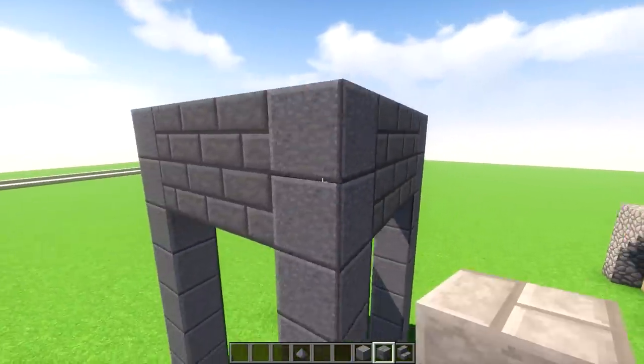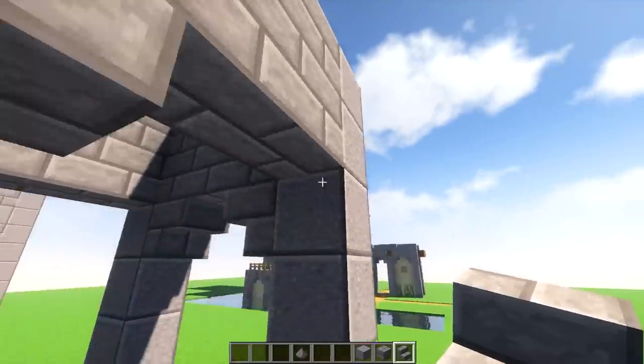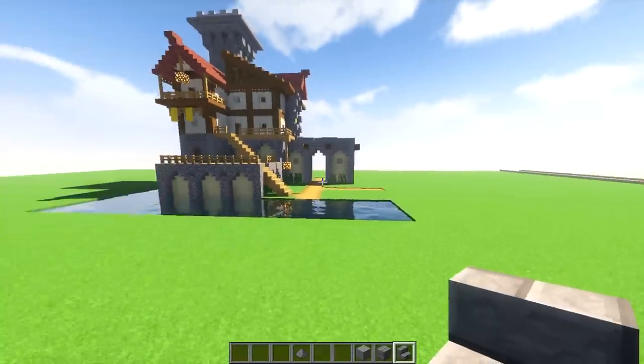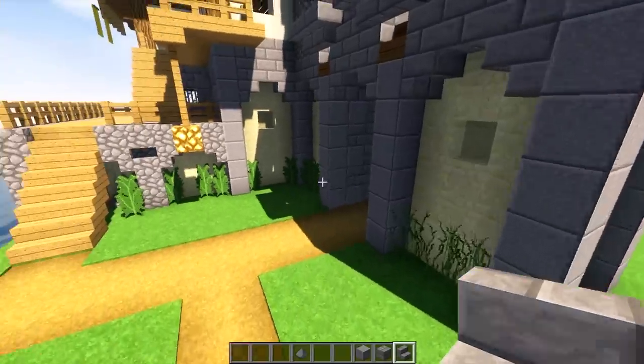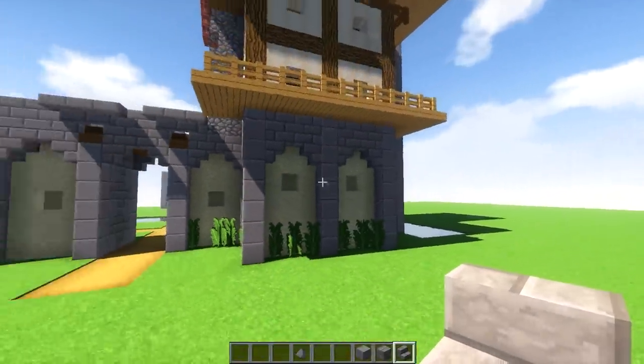all the way around. And then underneath, we're gonna go for stone brick stairs there, there, there, there, there, there, and there. And what we're doing is we're forming this section for the bridge and this section for the large double height basement.